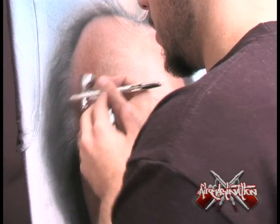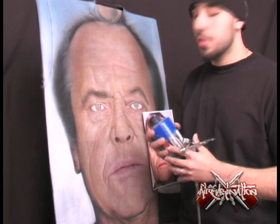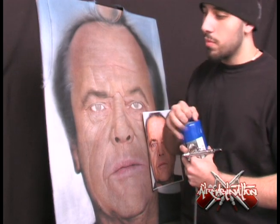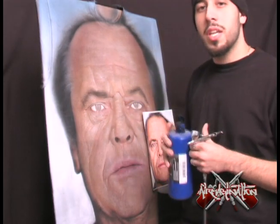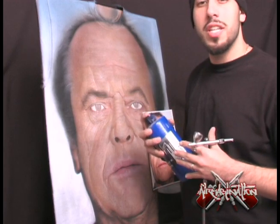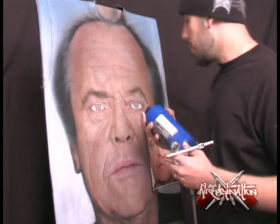Go back, fill in some of the strands. Don't make too much. Just make it feel right, make it work right. So what I'm going to use for the eyes is the Wicked Blue. It's somewhat transparent. It's very good for creating subtle blue. The portrait that I'm doing has a subtle blue towards it, and it's really good to achieve it with this color because it's not as opaque. It's really transparent and flows very well through the gun, right out of the bottle.